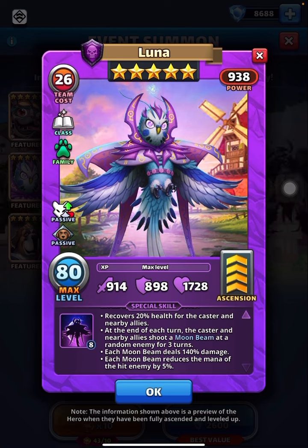So another hero comes. Technically, when I'm seeing, she is no different than Lady of the Lake. That's it. She heals. Lady of the Lake heals the whole game. Allies. Then this one gives a moonbeam for a whack to self and nearby. Lady of the Lake gives minion, and those minions keep giving whack.